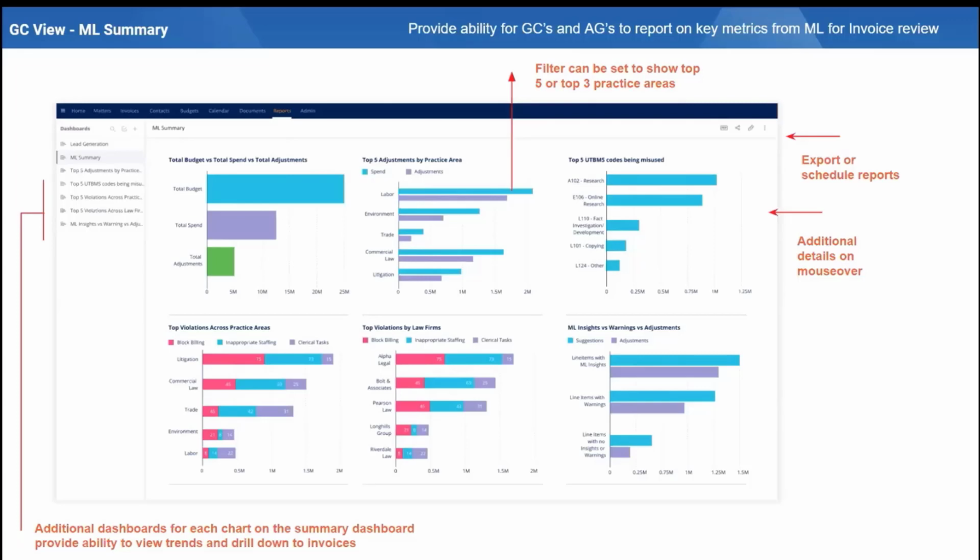So all that information would be available for the legal department users, maybe the GCs or the AGCs, to review what's basically going on, one, with your firms, and also with your invoice reviewers, like how are they performing against all these recommendations we provided? Line items with 5,000 worth of invoice value, having these recommendations. Were any adjustments really made to all those line items with recommendations, or were they just paid? So all this kind of information would be available with these dashboards. We call them the GC and the AGC dashboards, set up like 12 different dashboards.